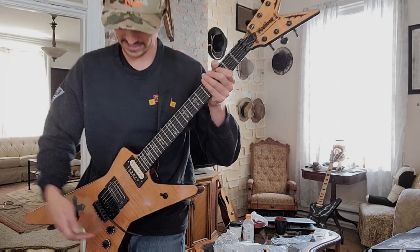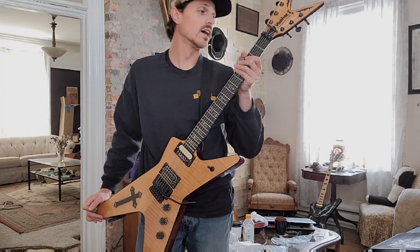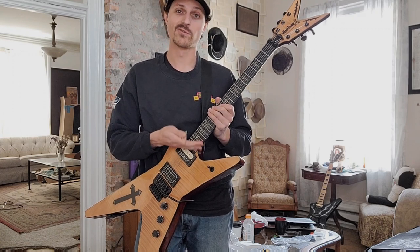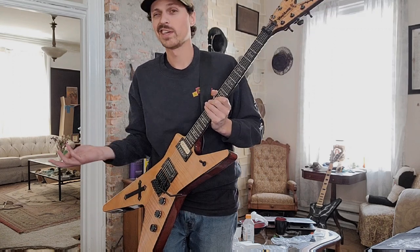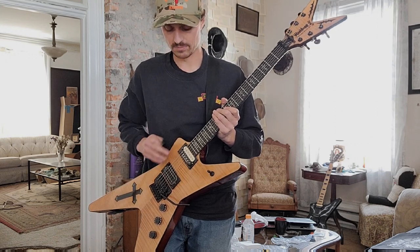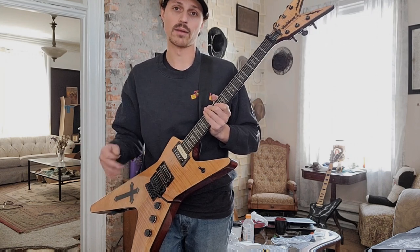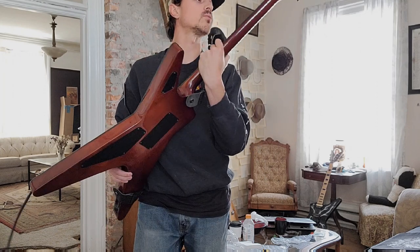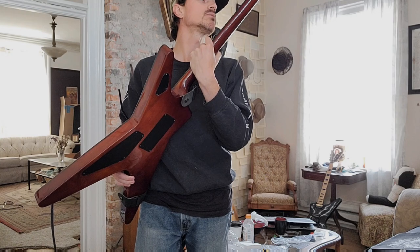Guys, doesn't sound too bad, honestly. I need to play with the truss rod a little bit. Like you guys heard, it's fretting out, which I don't know, it gets by, but I gotta look into that, and then adjust the height of the pickups so that they don't bottom out when you're using the Floyd. But other than that, for a little China replica wannabe, I'm kind of impressed by it.